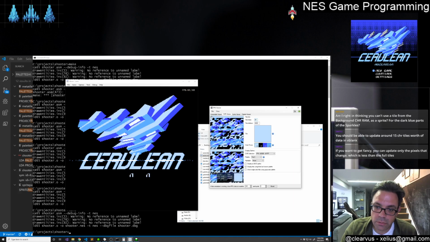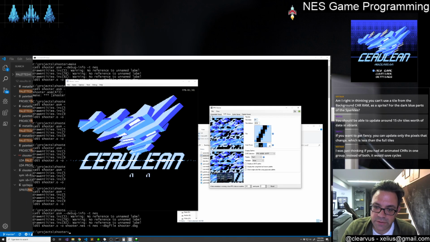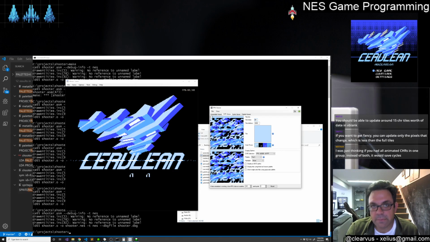So, oh, that's what the character address is, isn't it? Or maybe not. Maybe that's the banked address. I'm not sure. But there is a way to do that. So you could have the sprites change in the same way that the backgrounds do, I believe.